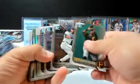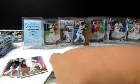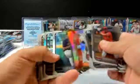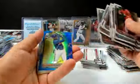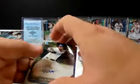Can we have some last box mojo, please? I see a blue refractor in this pile. We got a Joe Lampe. This guy enjoys lamping. One of his activities, Joe Lampe. What's he doing? Lamping. 3rd round pick with the lampman. Let's see who the blue refractor is. I'm just making word jokes. Blue refractor, Simon Juan to the Mets. And then the auto is Hunter Patterson of the Royals. Congrats to the Royals.